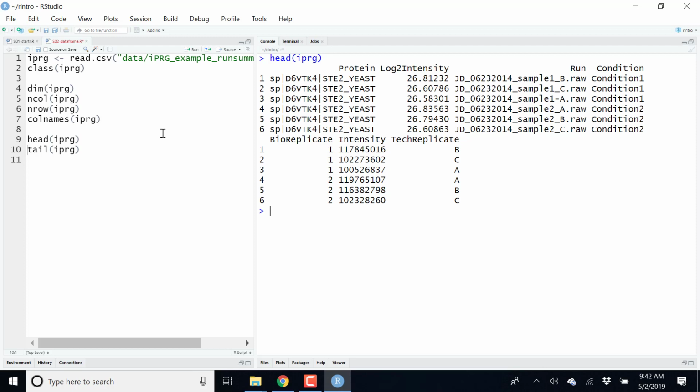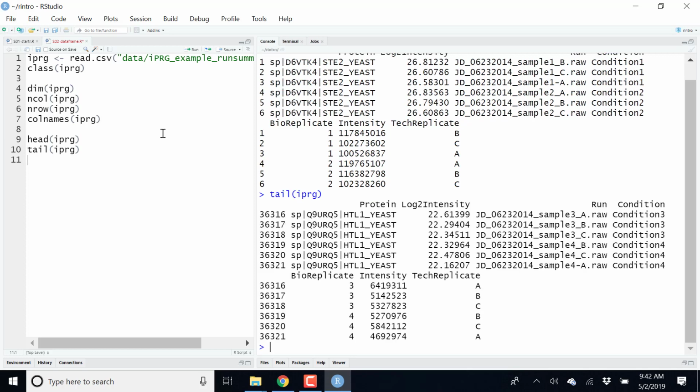So rows 1 to 6, that corresponds to these proteins, these intensities, and so on. And the tail returns the 6 last observations, and indeed the last index here is 36321. Okay, so if read.csv did not complain, that's a good sign, but it's always good to have a quick look at the top and the bottom observations.